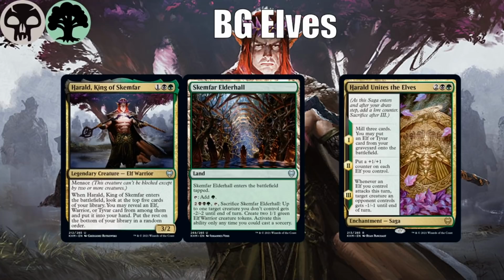Meanwhile, Skemfar Elder Hall can make elf tokens, and you have a rare saga that's a signpost card, and that's Herald Unites the Elves. It's a very powerful elf payoff. Chapter 1 lets you reanimate an elf. Chapter 2 puts a +1/+1 counter on all your elves. And Chapter 3 makes it so each elf you attack with that turn gives a creature -1/-1 until end of turn. So it's a very powerful elf payoff. Let's look now at the elf payoffs at common and uncommon.